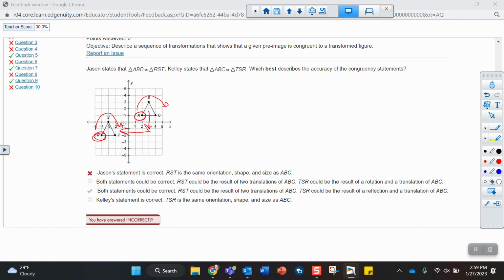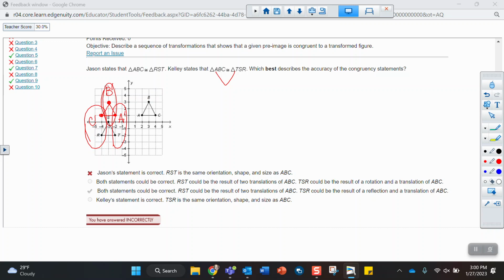that reflection, if I take that triangle ABC and I reflect it over the y-axis, let me show you what would happen. Let me clear that off. If I reflect this over the y-axis, I would have A here, A prime, I'm going to call it. This would be C prime, and this would be B prime. And so now when you slide it down, you can see that A actually matches with T, which is how Kelly has stated it. So A prime and T would go together, C prime and R would go together, and that would leave S and B together.